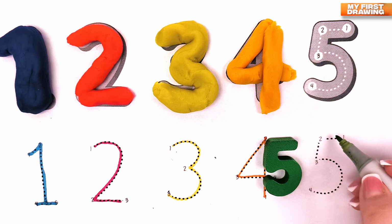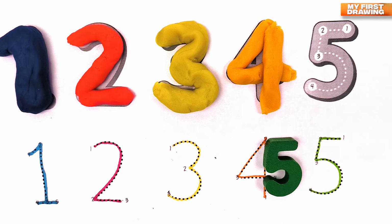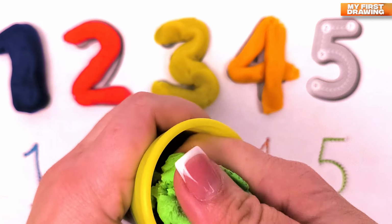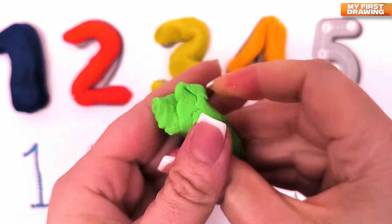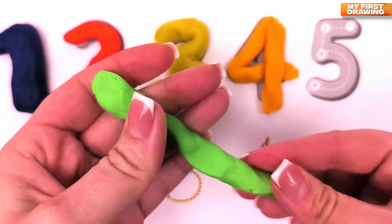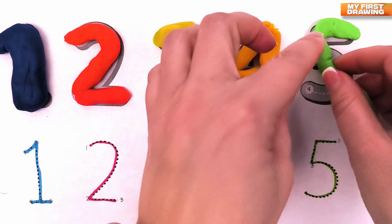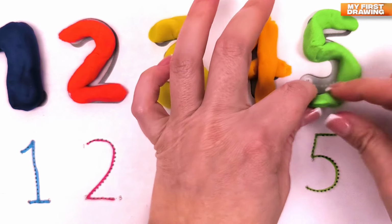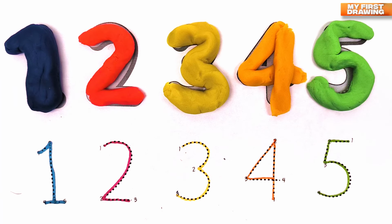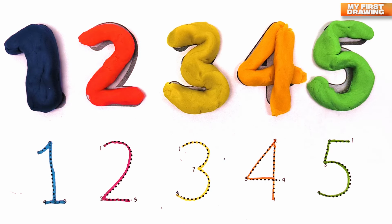I'll take the green color and trace number five. Five. Now I need the green Play-doh. Let's open and make number five. Wow, it's number five. Super! One, two, three, four, and five. Are you ready to continue?